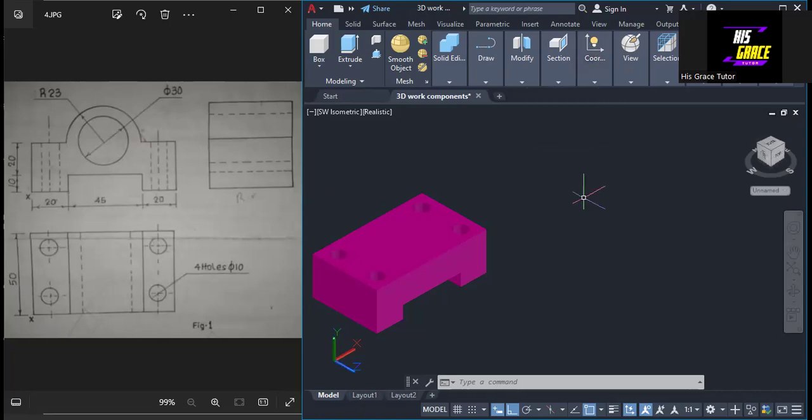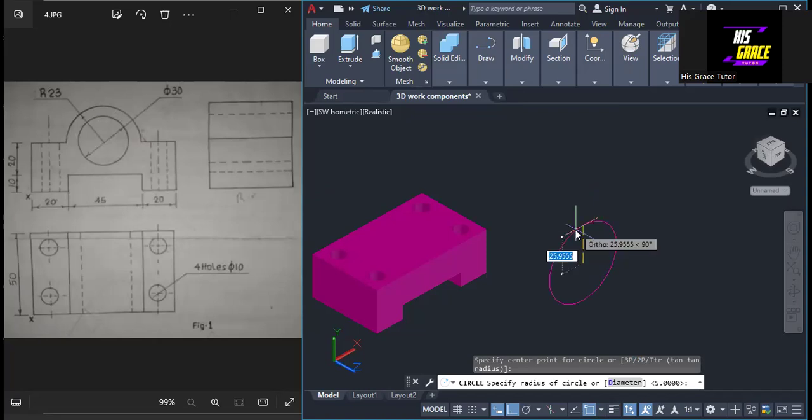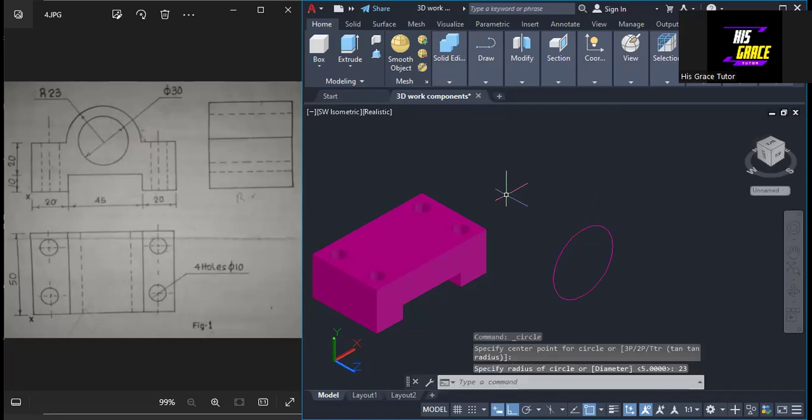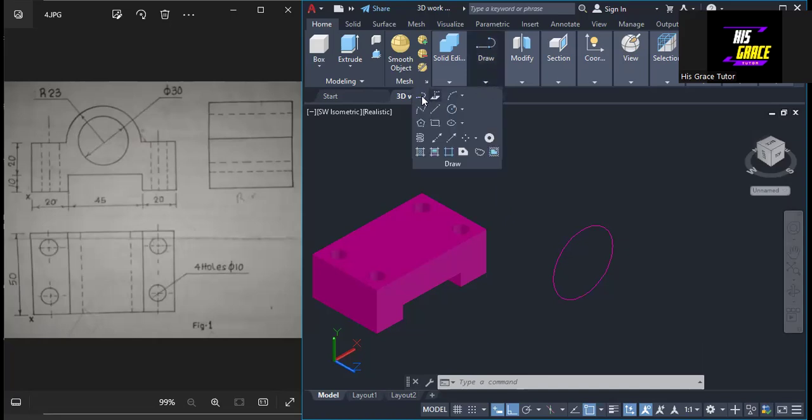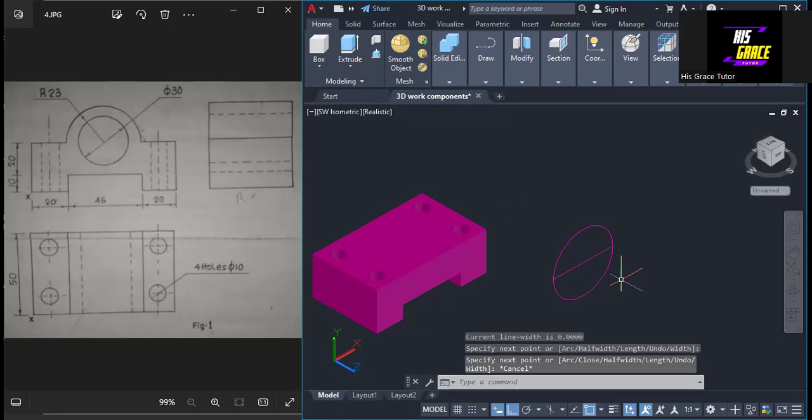Okay, so now I'm going to draw a circle. So click on circle. Then for this semicircular part, the radius is 23. So I'm going to enter 23. So enter. Okay. So now just look at the way I'm going to do it. So we come to draw. So we click on polyline. Then I'm going to divide this into 2. That's what I want to do. So escape. So now I'm going to trim half of this.